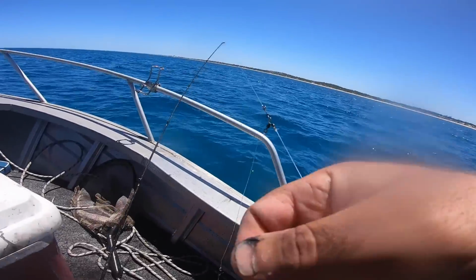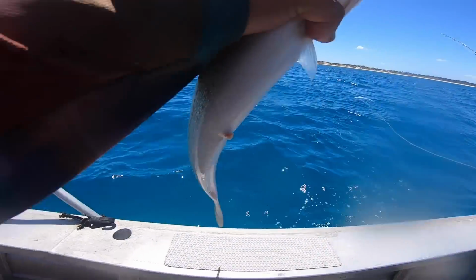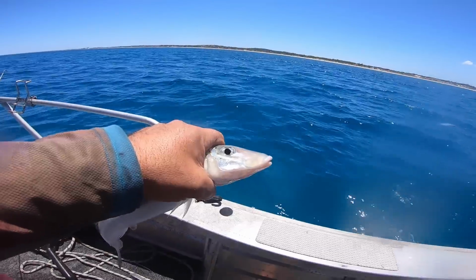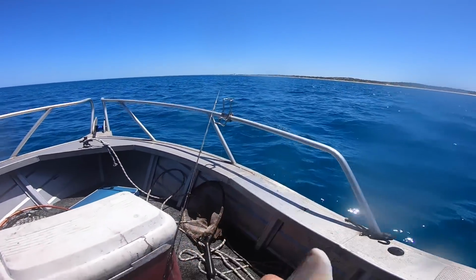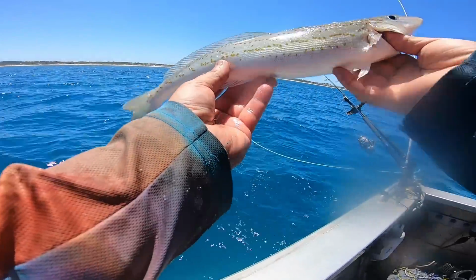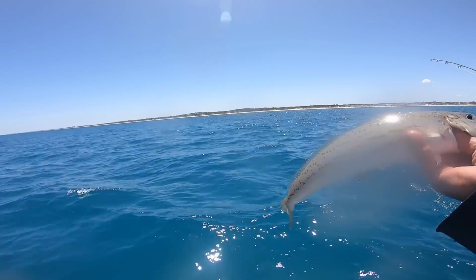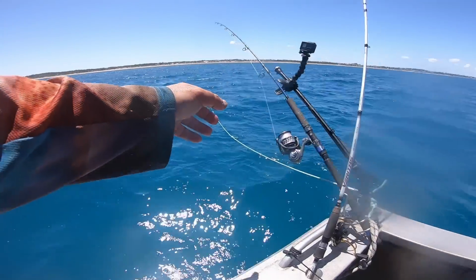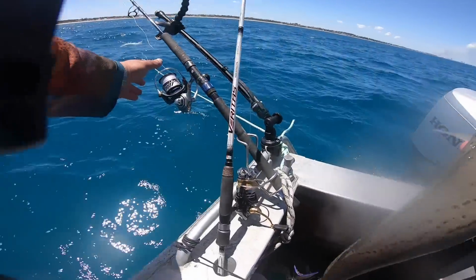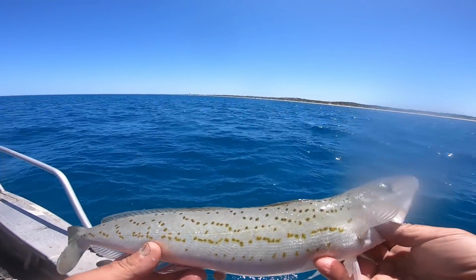Oh, he whacked me right in the goalies. They just take off, you know, like that. Absolute demons of a whiting. Whew. So, again, this is not a kidney snapper, this is a grinner slapper. So he's about 35, add 10, 45. Yeah, beauty. And I've got 2 rigs out. It's amazing how it's just going for the one. That's why I got 2, just in case there's a few around. So, yeah, beauty.